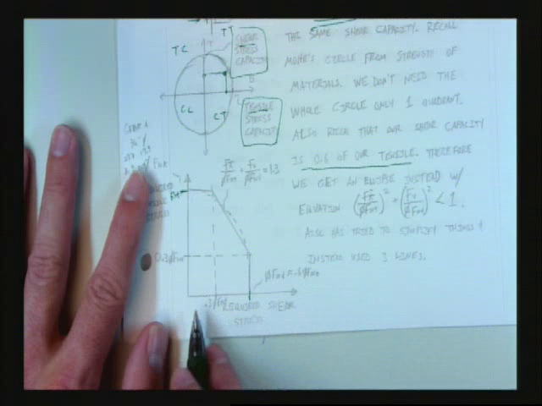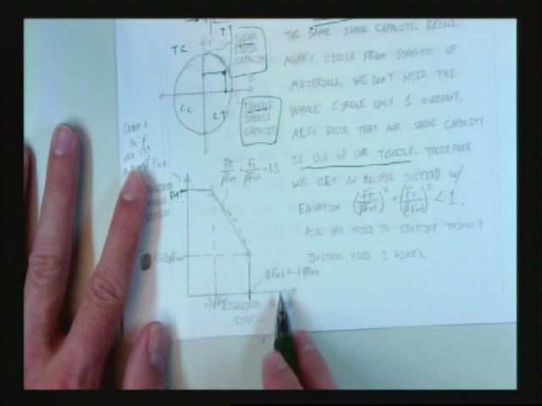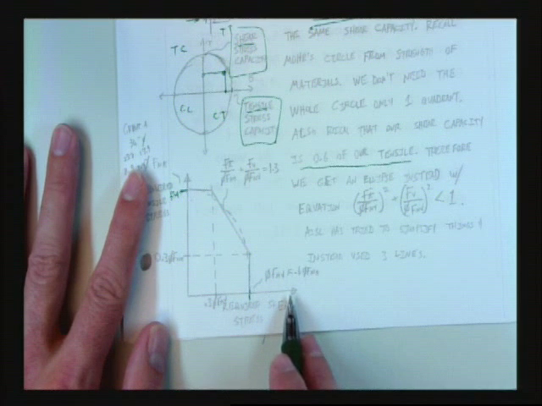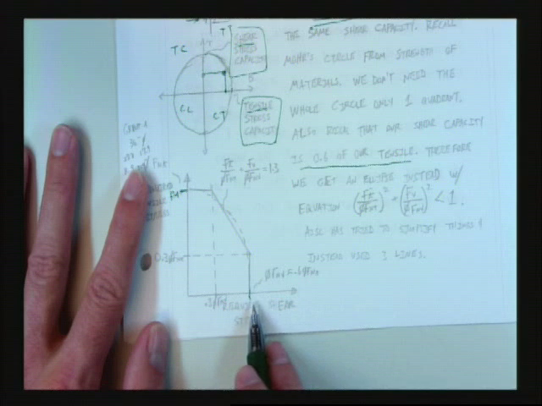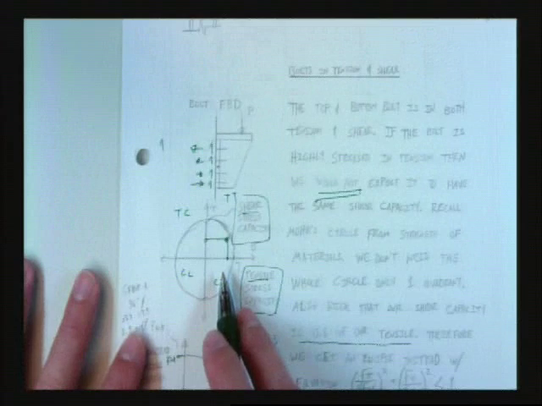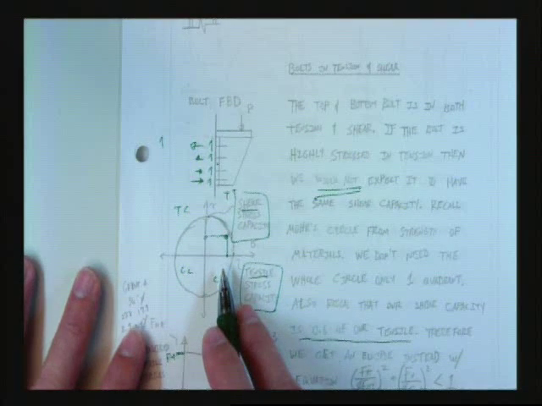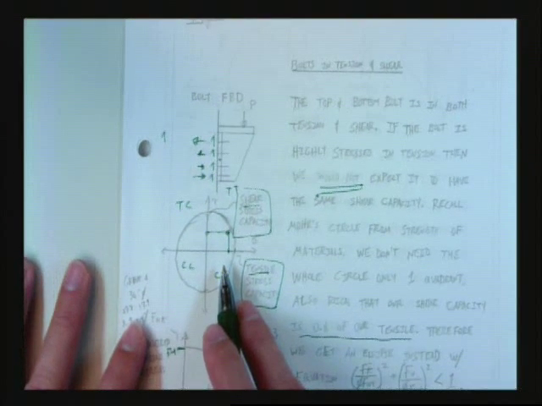Now, if this is a circle, circles have constant radii, right? If this is Fu, then this would have to be Fu out here, wouldn't it? But that's not the way it works. It's only 0.6. So it's just a modification of Moore's circle to be Moore's ellipse. You okay with that?